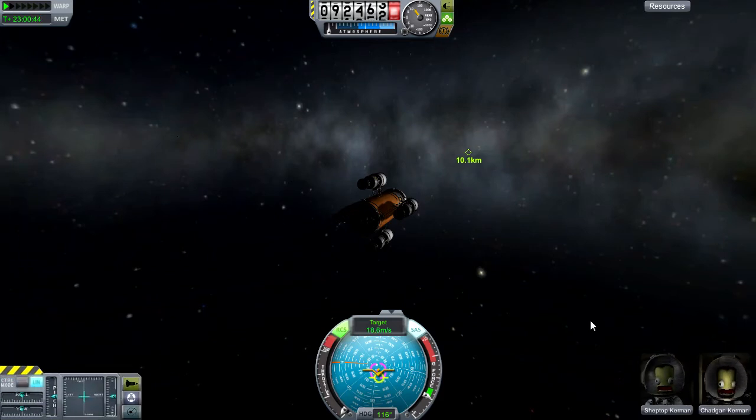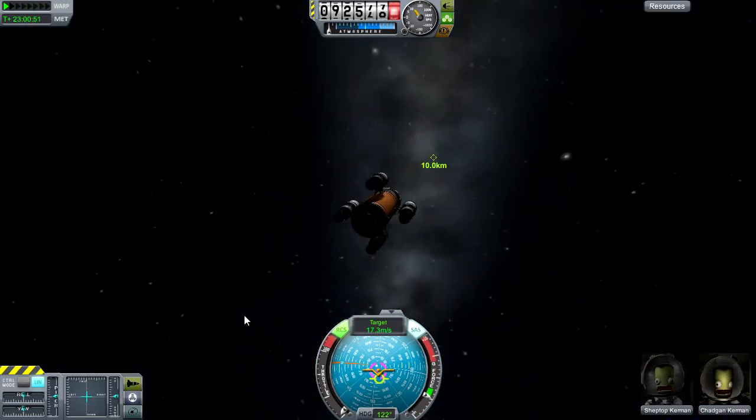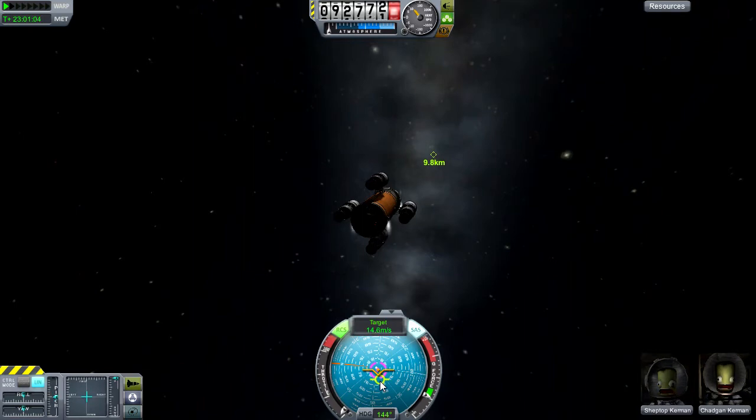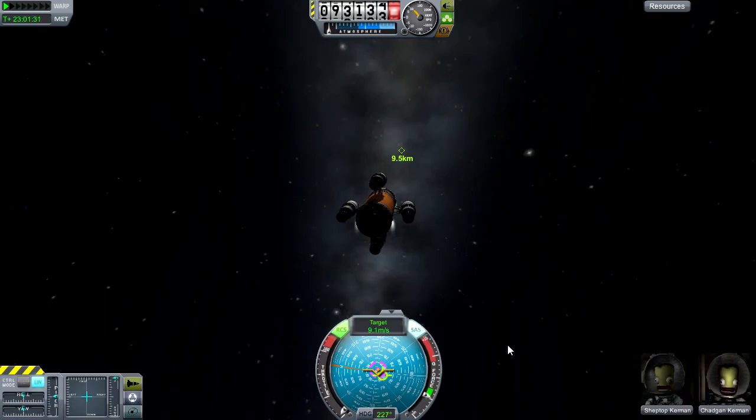Time to switch to docking mode and the chase camera. A little bit of thrust direction to bring this yellow marker up centered on the pink marker. Just basically rinse and repeat. Keep this marker centered on that one as we continue to approach the station. And I'll come back in when we're in close approach.